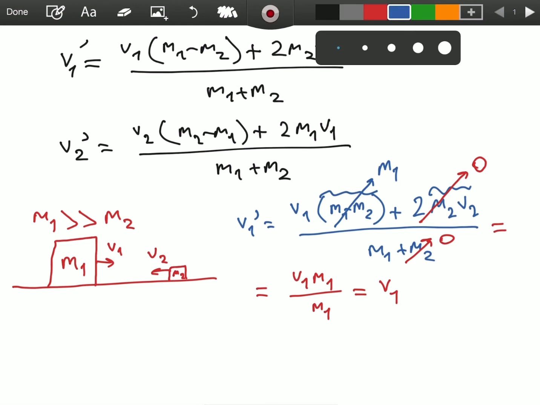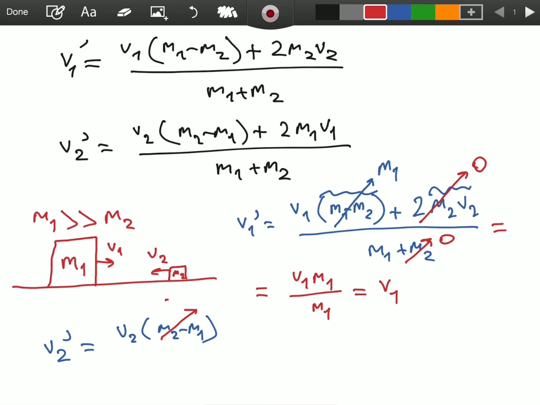What about the little guy? What will his velocity be? Well, v2 prime is, we have v2 and here we have m2 minus m1. Using same kind of reasoning, m2 is going to go to zero. So, this subtraction, this difference is negative m1. m1 plus, we have 2m1v1. This time, m1 stays there. It doesn't go anywhere. It is the big number, the big mass. Then we have m1 plus m2. This m2 goes to zero. So, we can simplify by m1s to get that. The final velocity of our lighter mass is negative v2, let's see, plus 2v1.